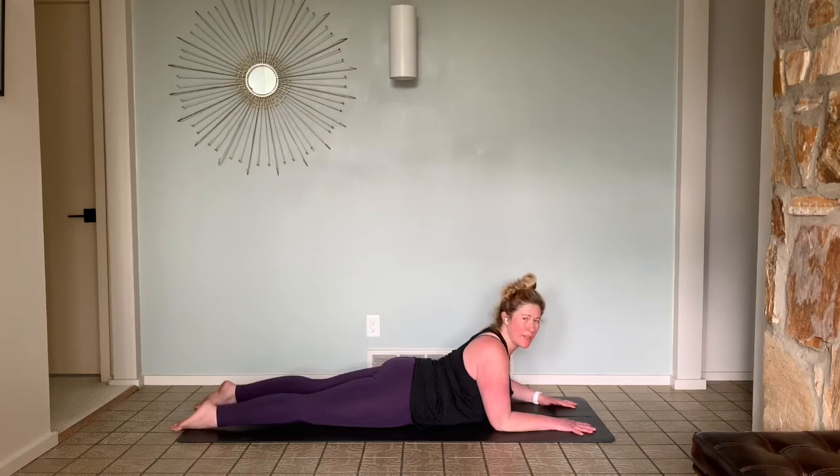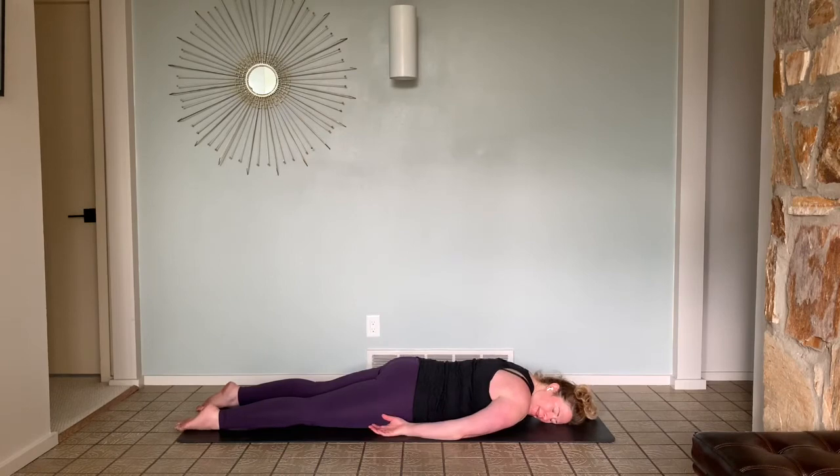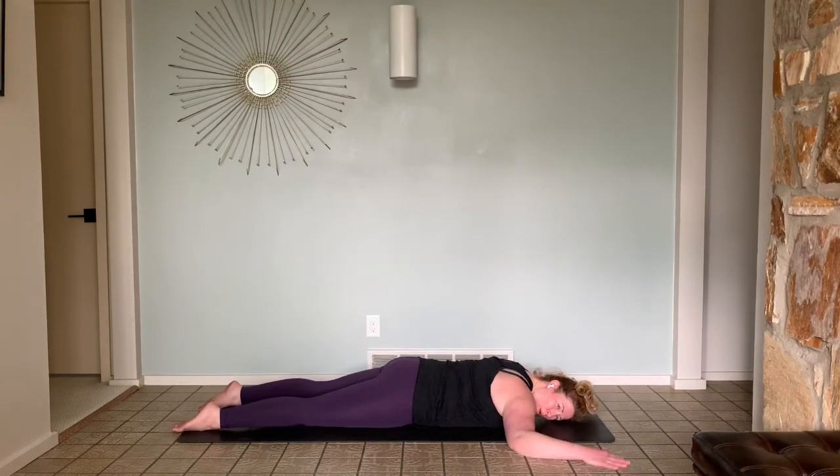And then exhale, release down to the ground, turning the head to the right. And relax the arms however feels good. Make sure you relax the glutes, relax the hips. And from here, we're gonna slide our arms out to a T or to cactus arms.